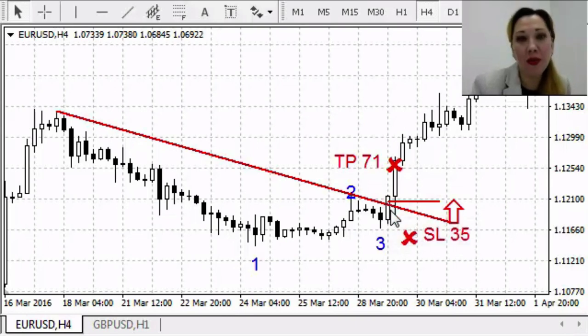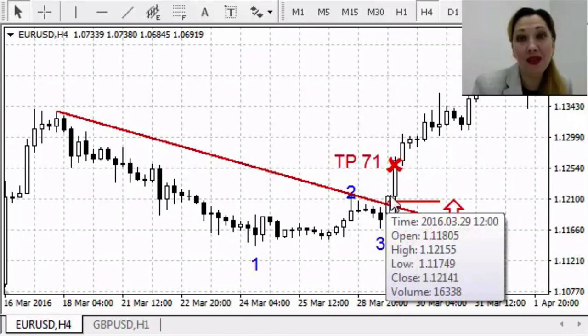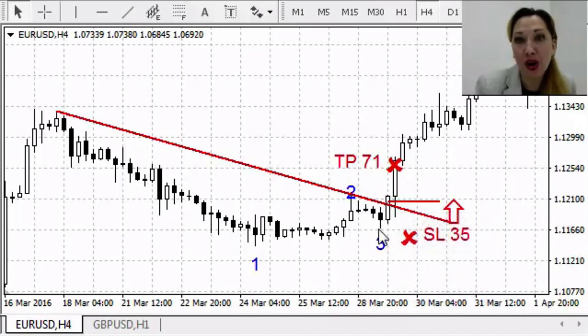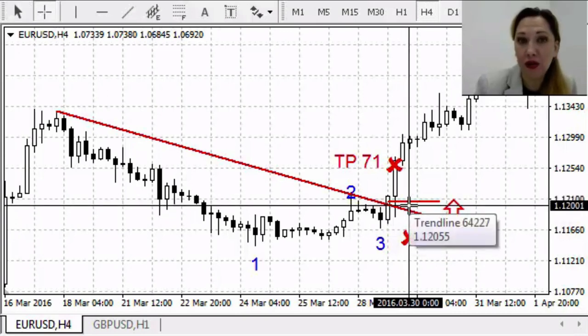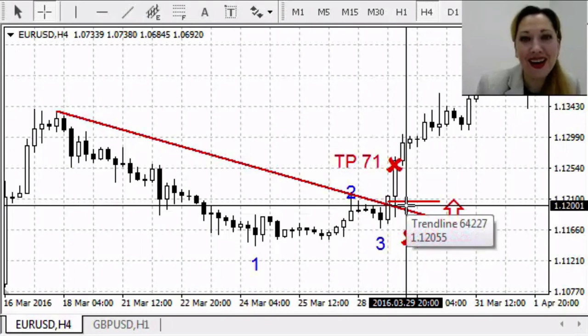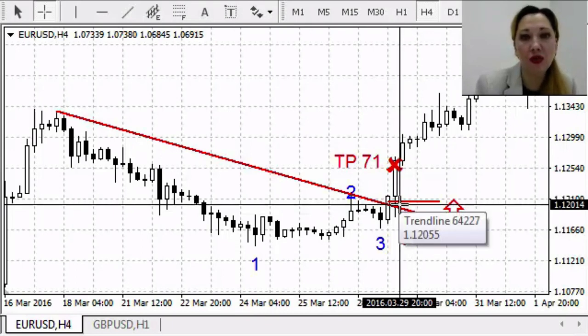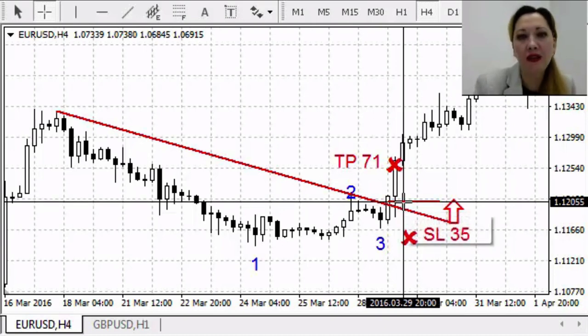And we set, for example, if we are higher, buy stop. If the current price is lower, buy limits, 5 pips higher than the crossover. So we calculate. Take your cross and calculate. So the current price, for example, on the cross is 1.1201. So plus 5 pips is going to be here.